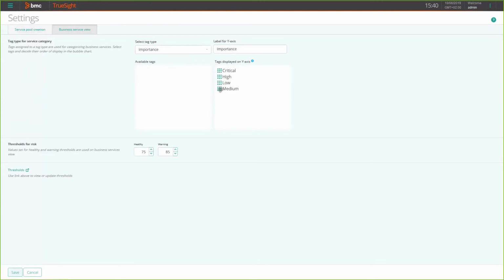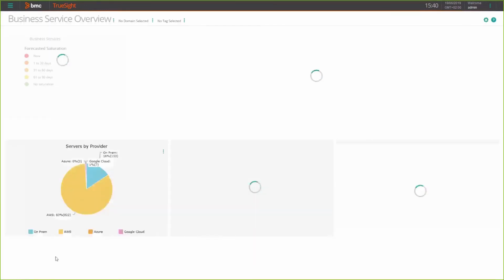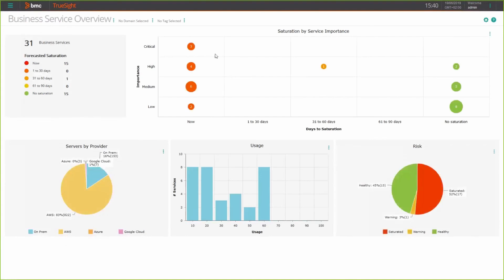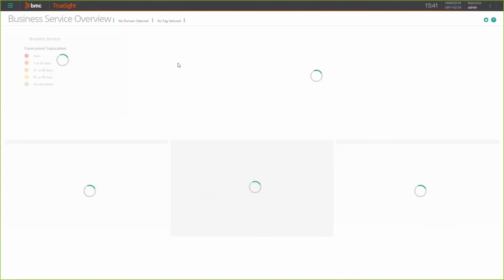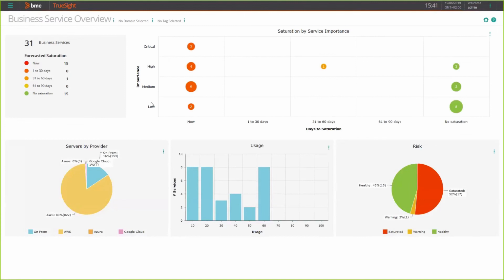You can also change the order of the importance levels that you select to be applied to your view and change the visualization of your data. And as you can see here, this is quickly applied as a change. In this chart, all the business services are grouped together by importance level and then also by data saturation, which is split in different chunks.